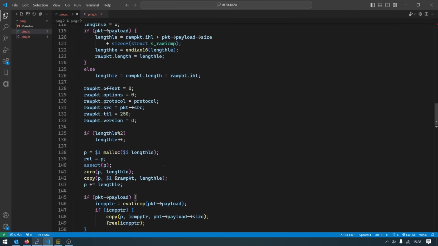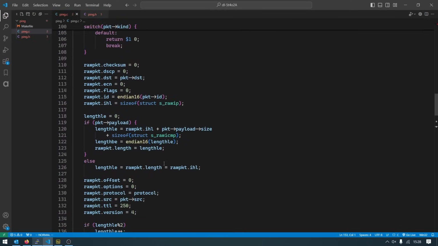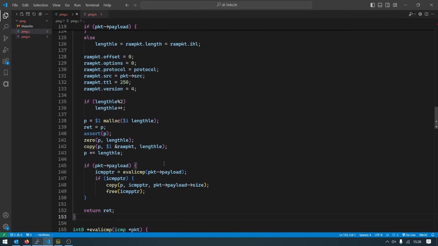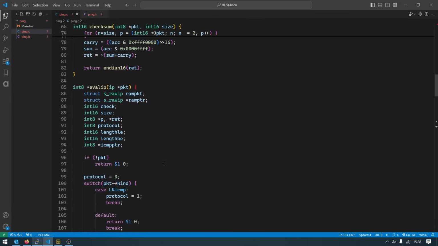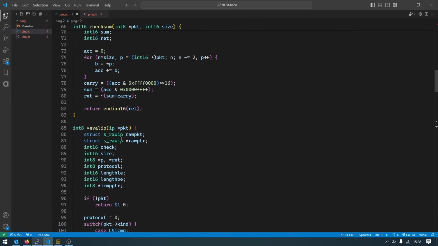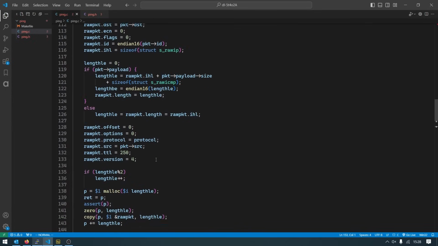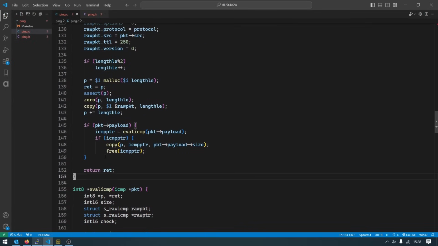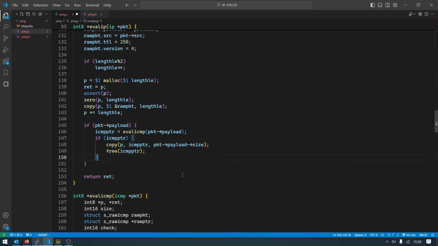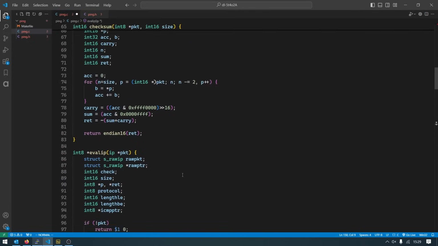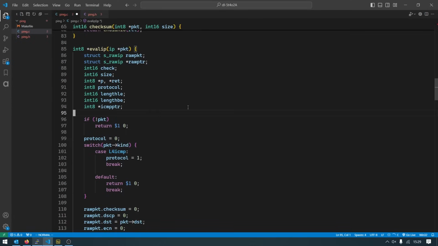Okay. Now I think we have everything. And then we can just start creating the real stuff, where we initialize sockets and the like.